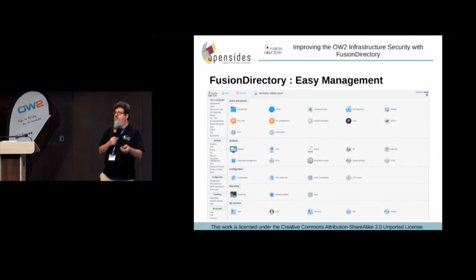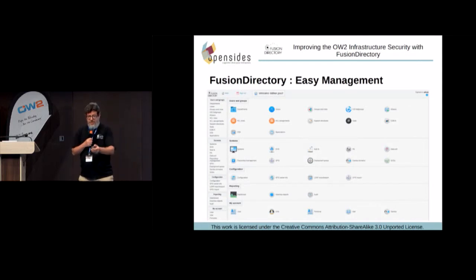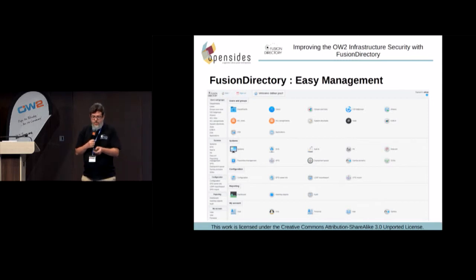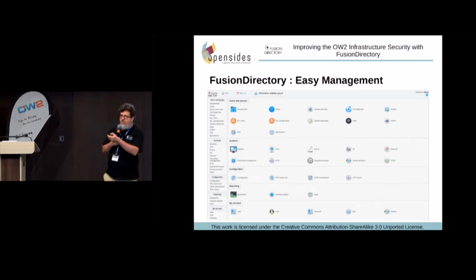So that's just to show you a little bit of the interface. Everything is installed here, but it's web software with a plugin system, so you can install only the parts you need. On the one from OW2, you have only users, groups, roles, communities, newsletters, and that's mainly all.